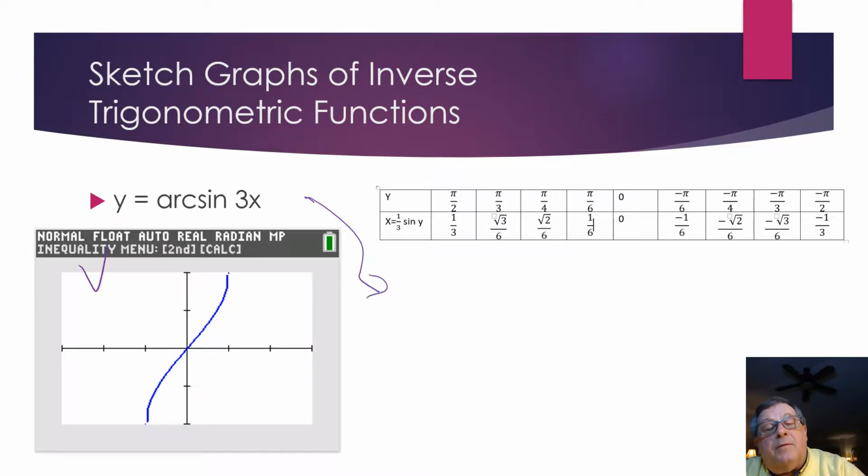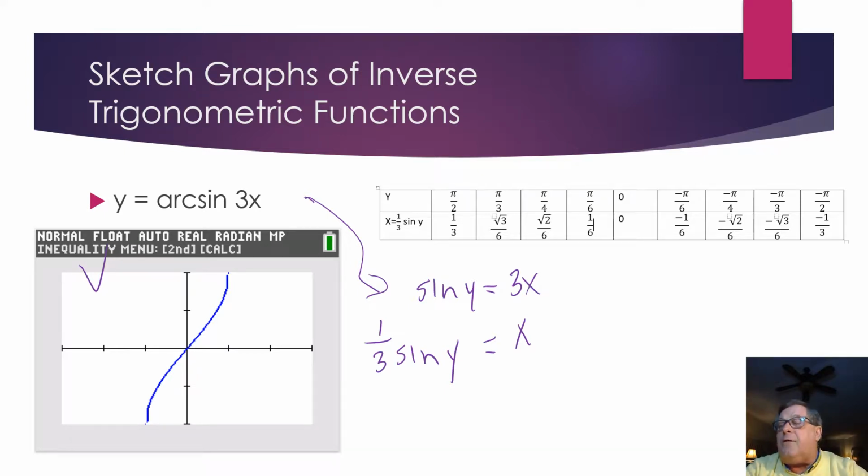If I want to do that with the table of values, I might think about that. What's the inverse of the arc sine? Well, it's just the sine. So I could then say the sine of y is equal to 3x. And then if I'm going to isolate the x, what are the x values? Well, they're 1/3 the sine of y. And remember, when we're talking about sine functions, we're talking about the right half of the unit circle. So in my table of values, if I set y ranging from pi over 2 to negative pi over 2, which is what I've got right here, and then those special angles in between, we can determine what the x value is if x is equal to 1/3 the sine of y.